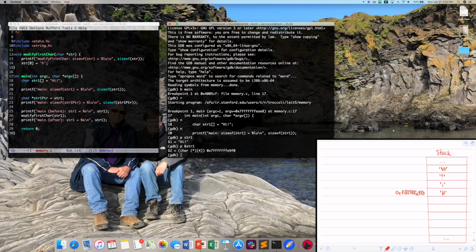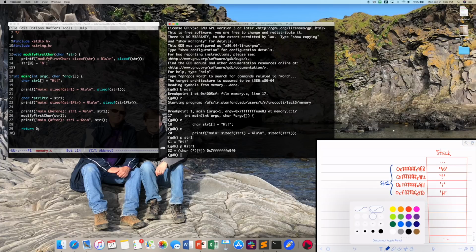And so this next address will be 1 byte more than the previous one. F1, F2, F3. Okay, great. And all of this memory is for str1.